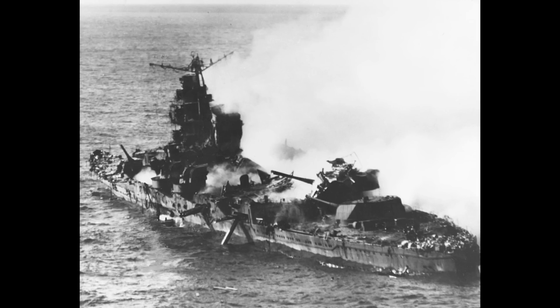Oil on the surface is another good one that can kill people pretty quickly. Explosions as the ship goes down and so forth. But you have to remember that even a sinking ship has to obey the laws of physics. A sinking ship occupies a certain volume. It displaces a certain amount of water. That's how it stays afloat.